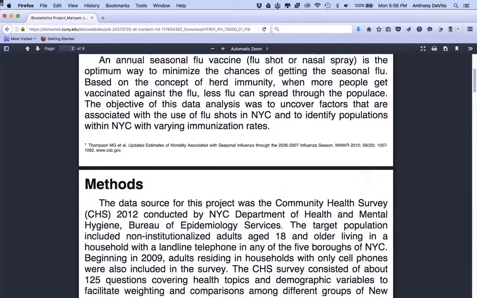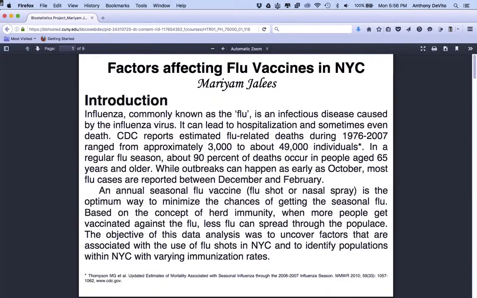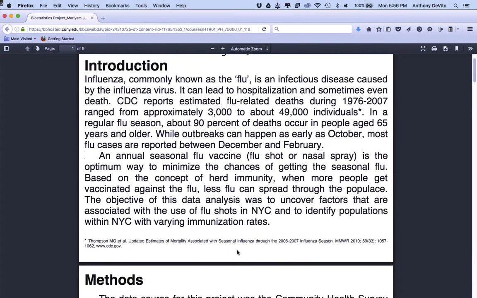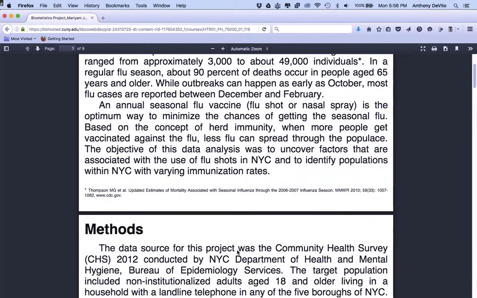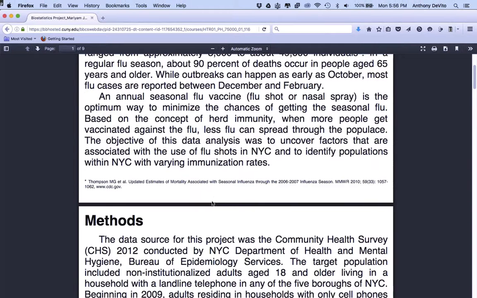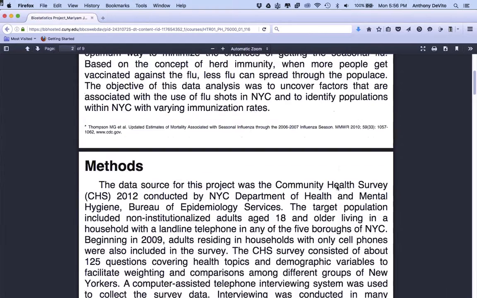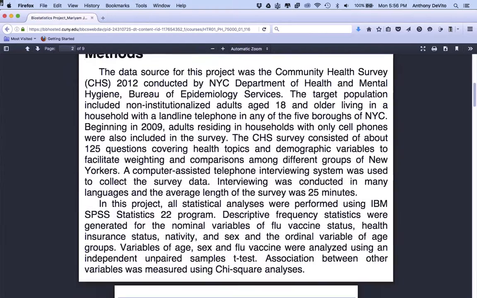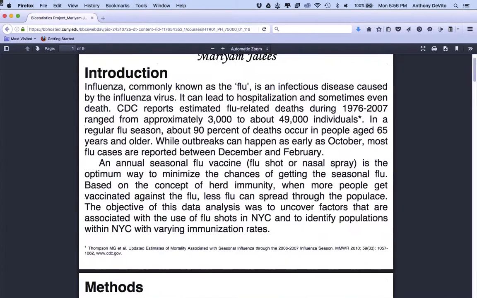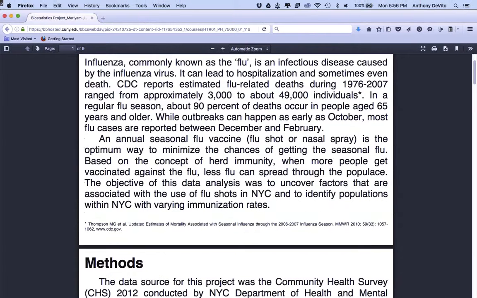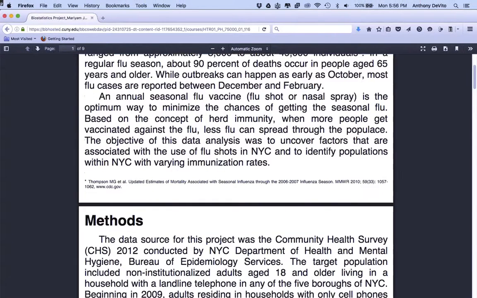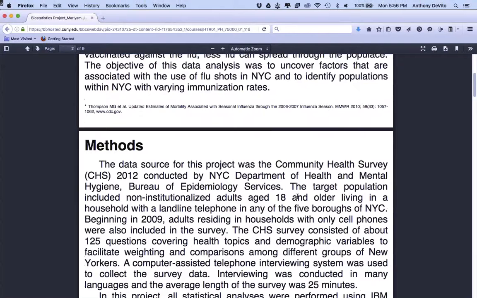But basically, she started with an introduction and she did a little bit of reference work. I would have liked another maybe reference or two. Not like I said, not like Time Magazine, some technical reference. In this case, it was a study. It was information from Morbidity and Mortality Weekly Report. And I'm sure she used some other references as well for what she tells us about influenza and the immunization and so on and so forth.